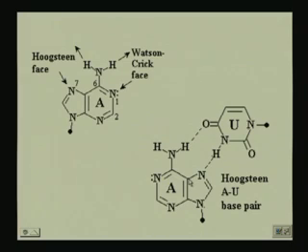So, when we are looking at a hydrogen bonding situation like this, we know we are looking at RNA, and we know we are not looking at a Watson-Crick base pairing, because you can straight away see that the base pairing is between the nitrogen of a 5-membered ring and a nitrogen of the amino group of the 6-membered ring. So, as soon as you see this, you know that this is a Hoogsteen base pair.